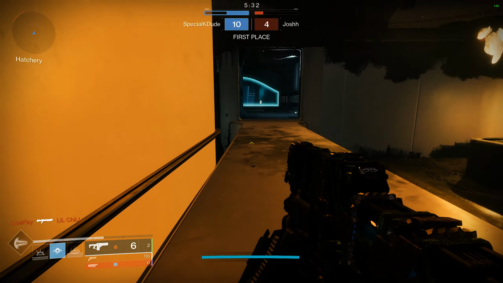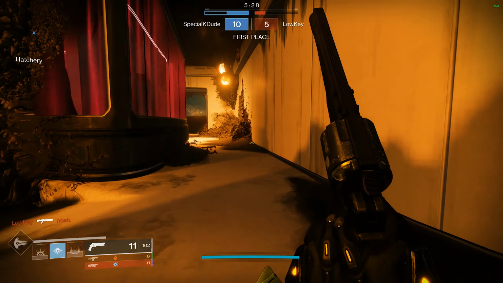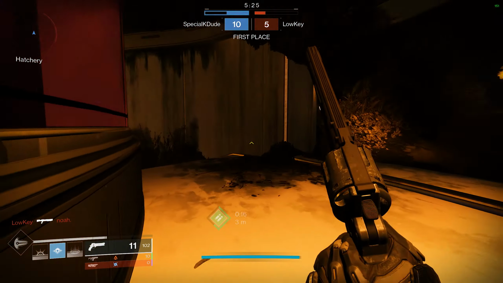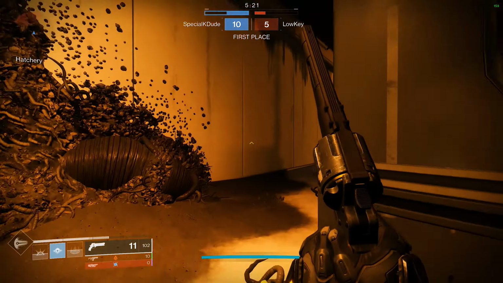So I do see somebody on the radar, but watch how I turn to the left side when this guy leaves. The reason is because there's constantly people spawning up back here and I don't want to be flanked, and my hunch was actually correct. So I'm going to engage this guy.